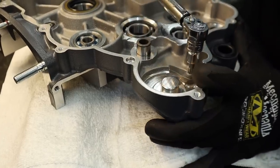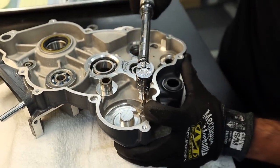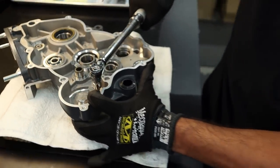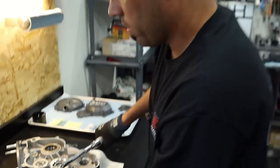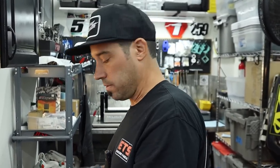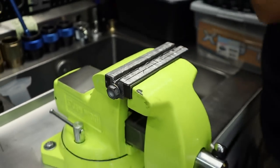These are ever so slightly larger than the screws that hold down the bearing retainers, right? Yep. Is it the same value, or does it step up a little more? Six mil, you can run to about, well, it's 100 deca-newton meter, which equates to 10 newton meter. Okay. You got that bad boy loaded up in the vise.